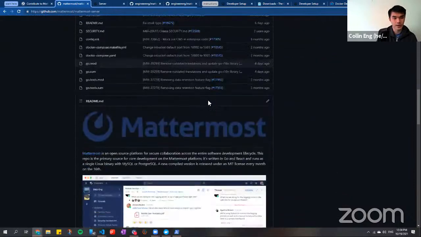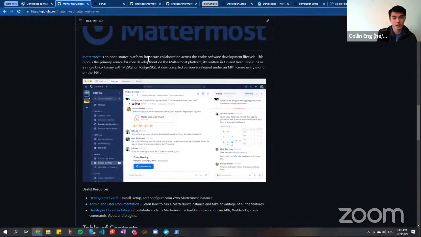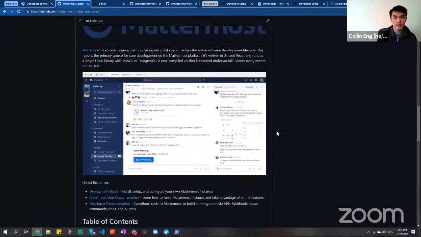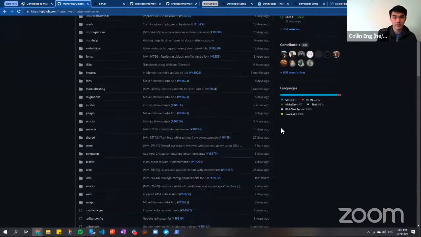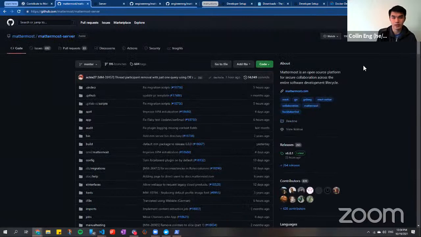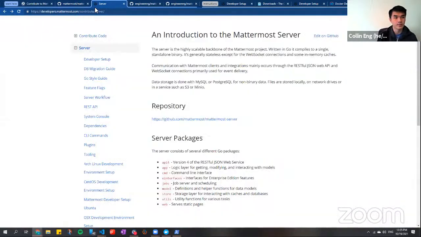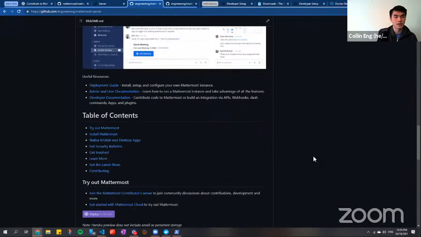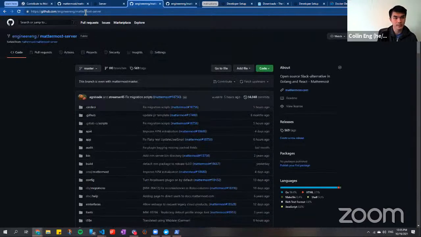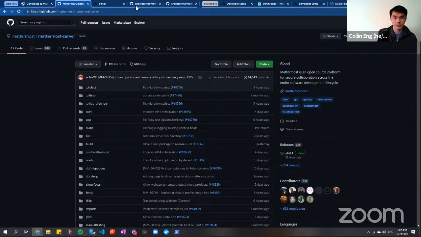It has all of the files here that you need for the server. It has a bit of an introduction, which you can read on your own time. What we will be doing first is forking the repo so that we can use it for development later. I've already forked it, but if you aren't aware of how forking works, you just click the fork on GitHub, and it'll create a fork of the repo underneath your account. So this is my repo over here. It looks almost exactly the same as what we have on the original Mattermost repo.